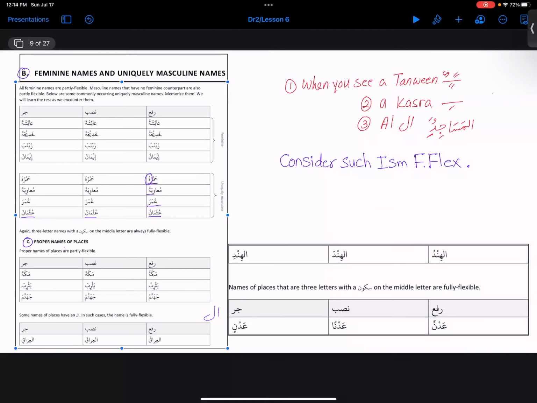Jazakallah khair. I have one question, sister. We are talking about the feminine names, and they are partly flexible, though they are Arab names. These are not only Arab names; Arab or non-Arab doesn't matter. Every feminine name is partly flexible, regardless. Sister, Israf Usmani is Usmania. When we are speaking, we speak differently, but it is written differently. Right? It's Usmania. I think it should be Usmania like that.